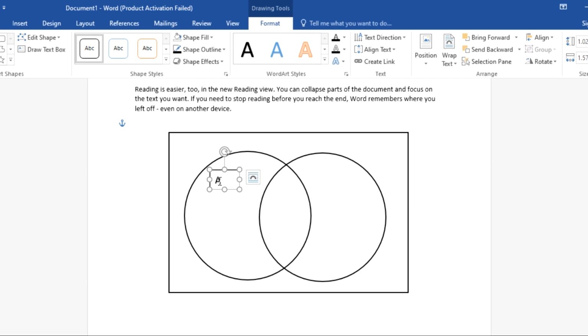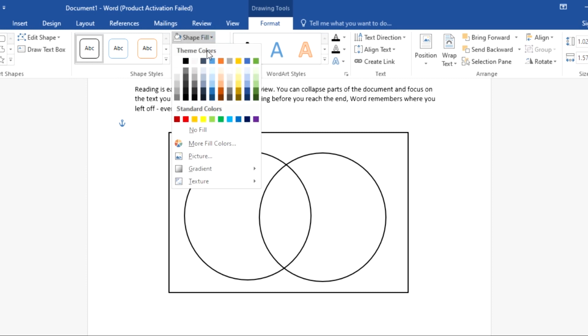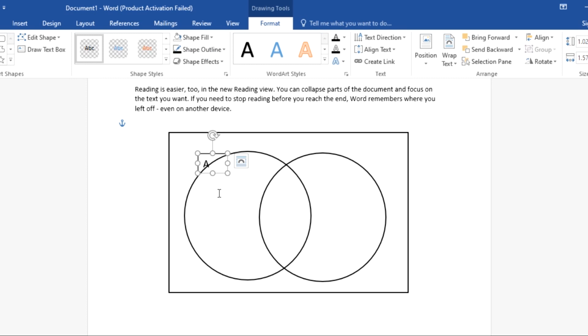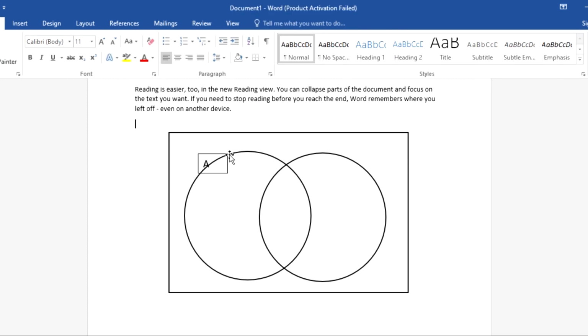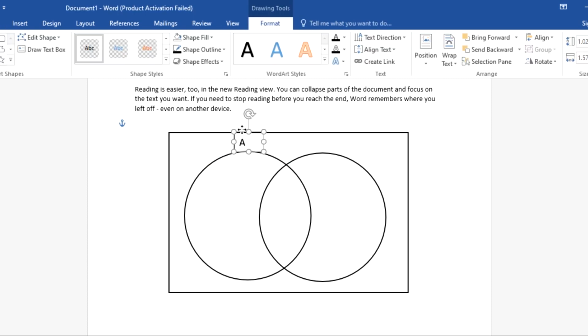The background of this rectangle is white, so whenever it is placed on top of a shape, we're not able to see that shape inside here. We don't want that, so let us get rid of the shape fill. Go on the shape fill and choose no fill. That way you're able to see this shape, or whatever is behind this rectangle, through this small rectangle. So now let us take it on top to indicate that this is the name of the set. So when you're satisfied with the location, let go of the left mouse button.